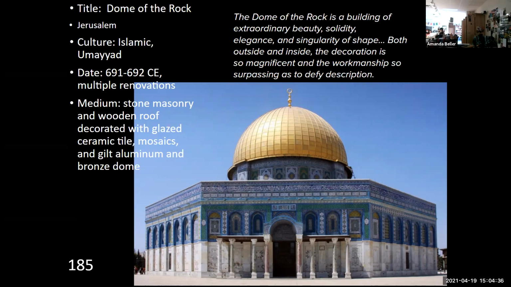Yeah, totally. So now instead of the circle square, which is great, it represents order and perfection and wholeness, we have octagon circle, which is just a complication of this original simplistic shape. So it's still very geometric, right? To have this octagon building with a circle top. This building is decorative on the inside and the outside, which is not true for all of our structures that we look at, but it's true here.